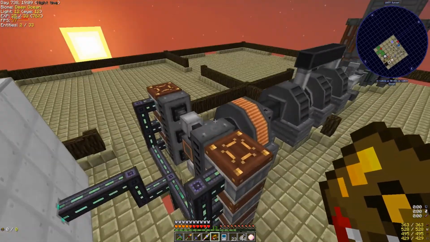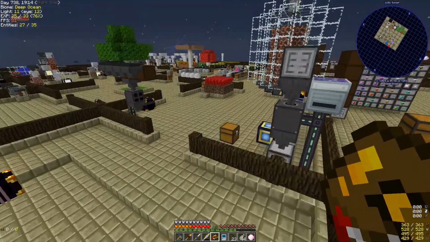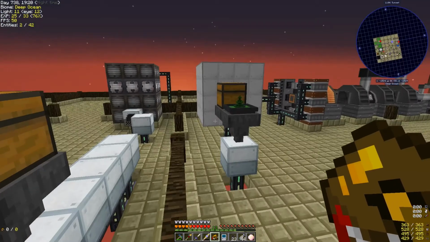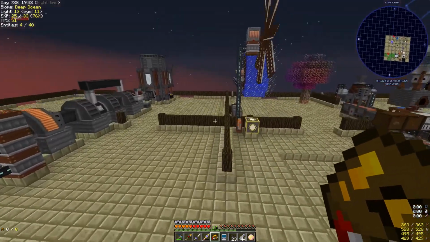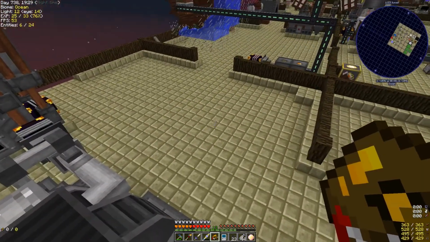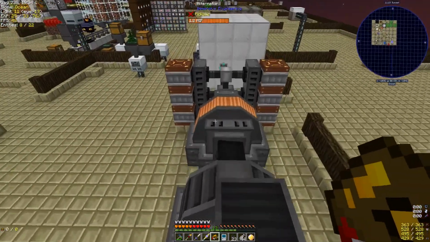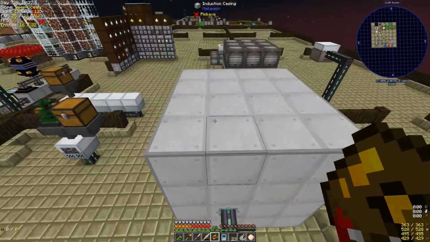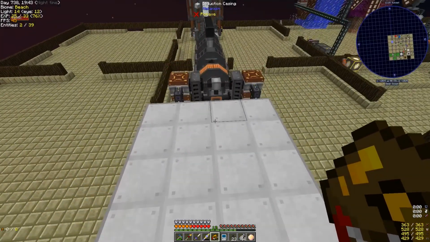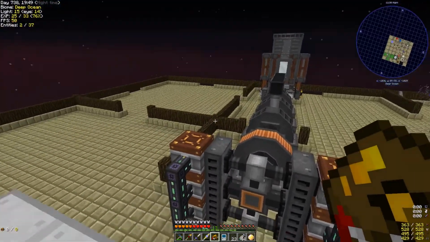But these will run out. This will run out as soon as that goes. So I wanted to try and make some more power. Hook it up over here. Now there's two things we could do. There's the diesel generator from Immersive Petroleum that we could set up, and there's the Mekanism generators that I really like to use. We could set them up as well. I think I might end up actually doing both.